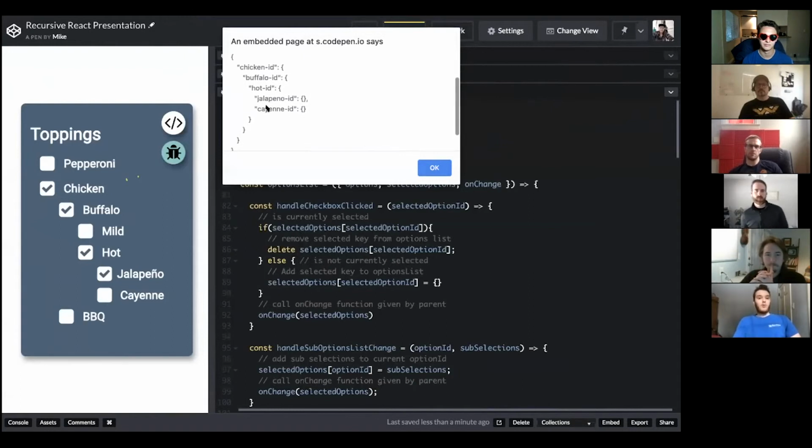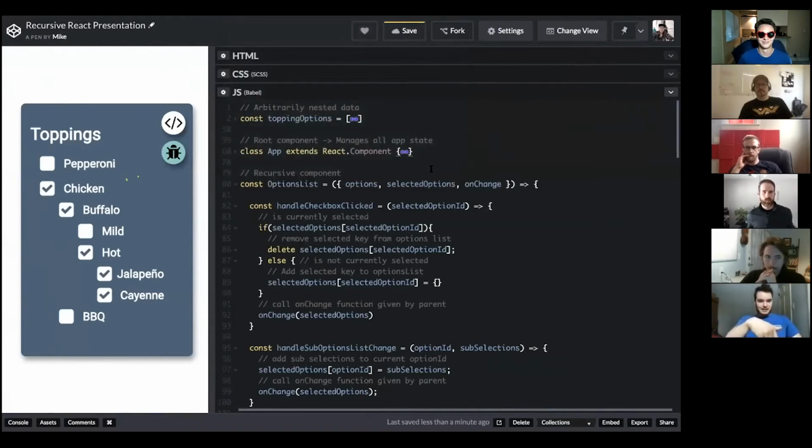And so now we've essentially gone from the bottom, the bedrock of this recursive structure, and we've slowly built up the current state of the application. Also, that cayenne ID could show up right here because that's what we checked. Now we're in the app component. This is the component that manages all of the state. We're going to update the state, and then we'll re-render. And then when I click OK, you'll notice that cayenne right here should be checked. So I'm going to click OK, and then it passes that state all the way back down, and now it's checked. So there you go.